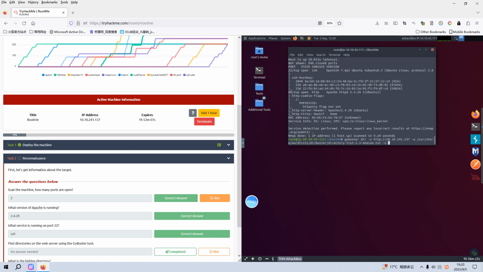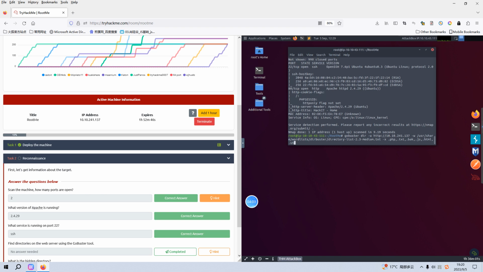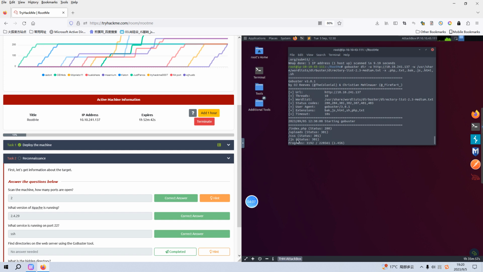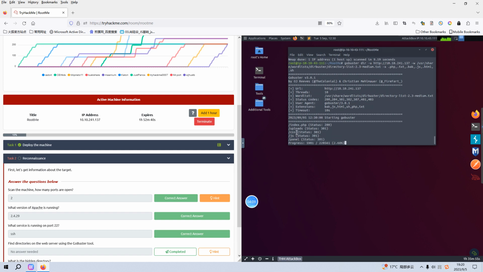And also I like to configure the extension options: PHP, TXT, bak, HTML, SH. Let's hit enter. Yeah, we got the uploads directory and also the panel.